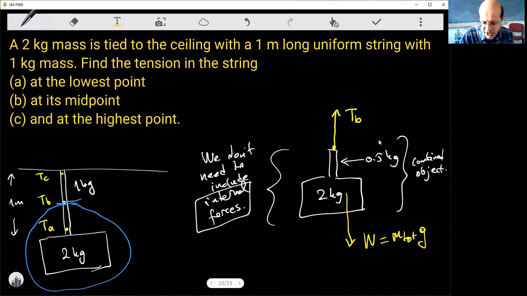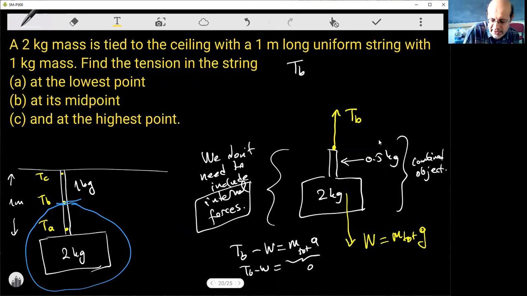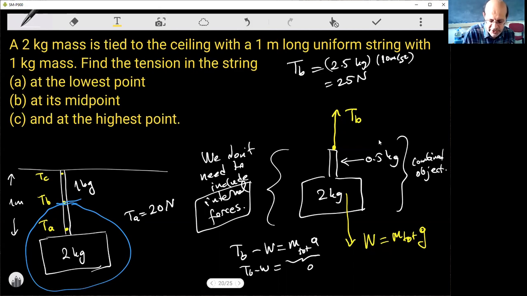So in any case, in this situation, I'm just going to cut the story short. We basically write down Newton's second law like that. It's the mass times the acceleration, but the acceleration is 0. So from here, we just deduce that these two forces should be equal to each other. So I'm just going to write down the result in here. TB should be equal to 2.5 kilograms multiplied with the gravity, which is 10 meters per second squared. So this is 25 newtons. But I'll just quickly say that I can do the same calculation for TA and TC as well. So TA is 20 newtons, TC is 30 newtons and TB is 25 newtons. Okay, so that's the result basically.